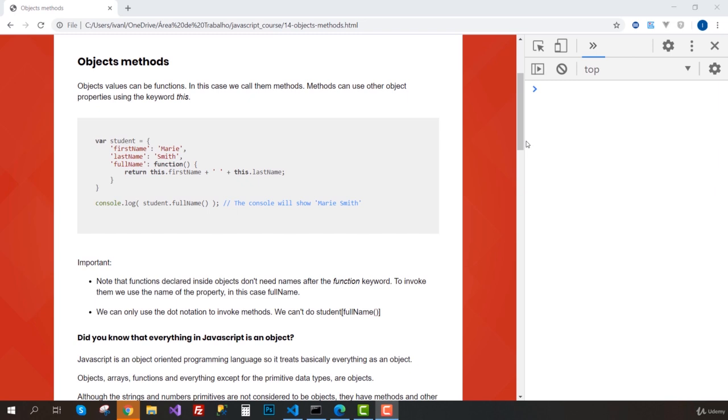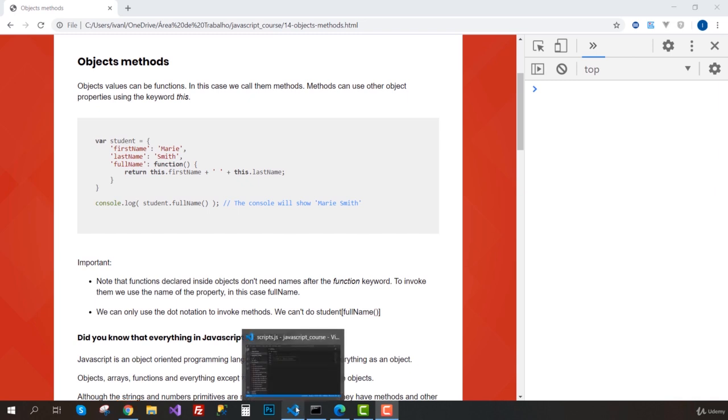We can also have other objects inside objects, but not only that, we can also have functions. So in this case, we are going to call them methods. Methods are just like any other function, but inside objects, they are extra useful because they can use other object properties using the keyword this.